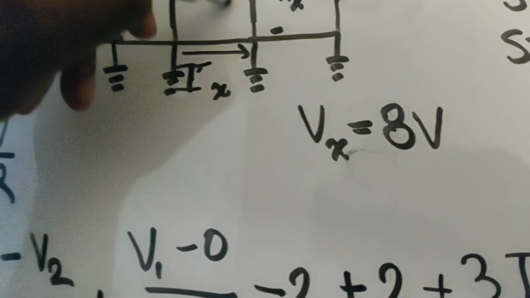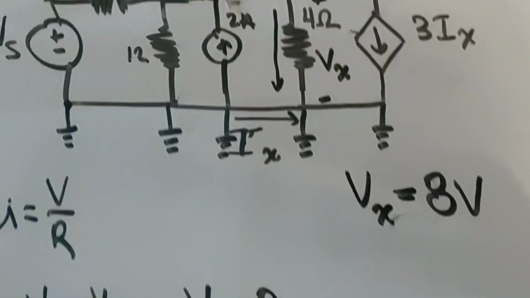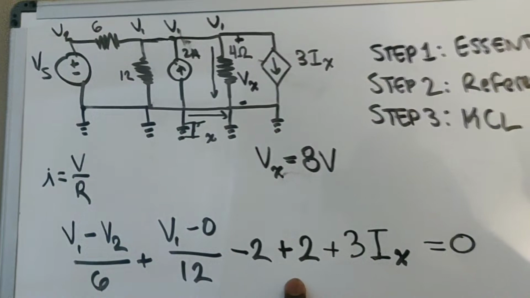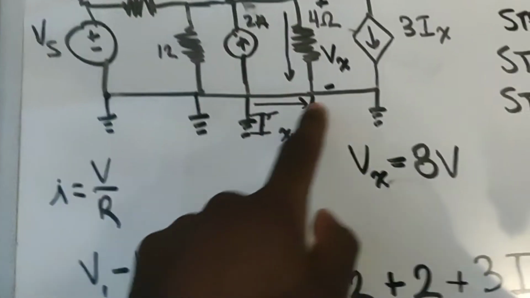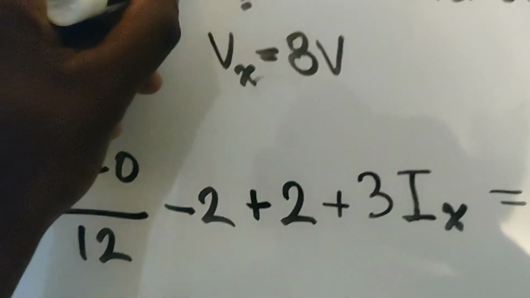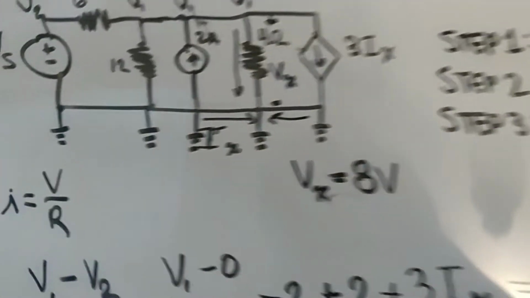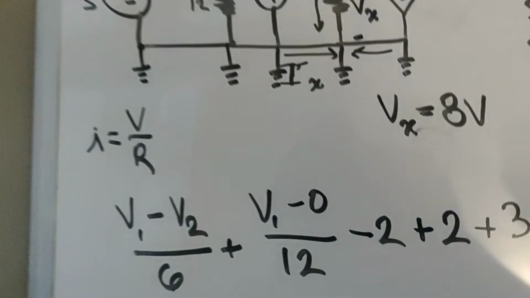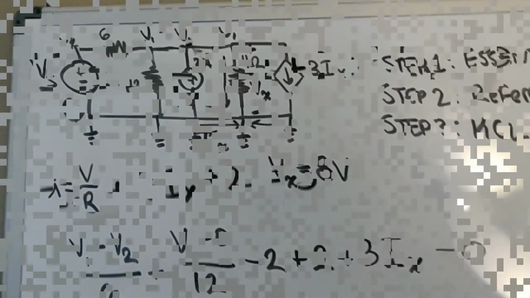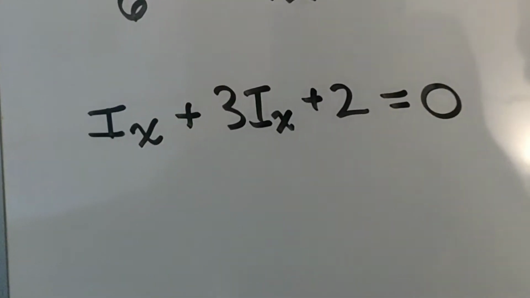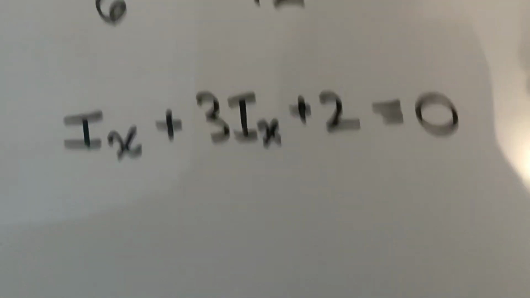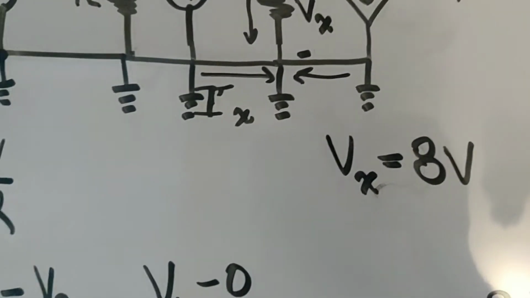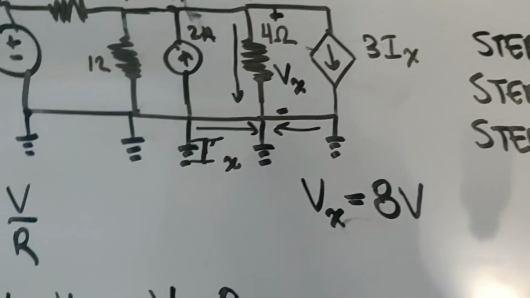Whatever that current is, it's flowing down there. And we already know what the current is. The current is 2 amps in that branch. So since we have 3 currents flowing into this one node, we should be able to write an equation to solve for Ix, and I'm going to show you it right now. All right, so right here is our equation that we've created from this smaller KCL in our circuit.